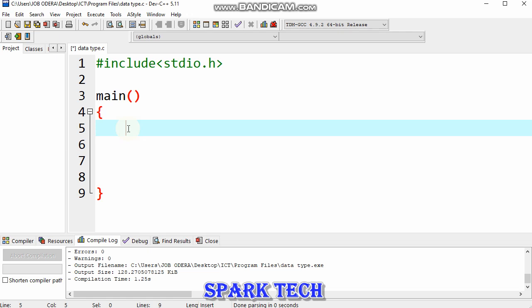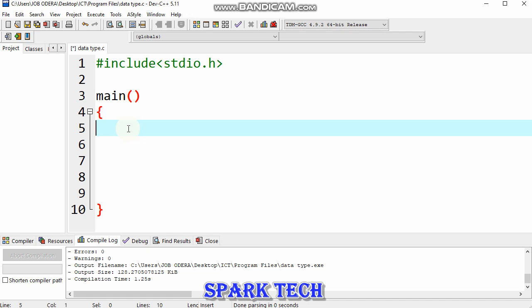We are going to create a program that computes the area of a circle. Through this program you will understand the meaning of declaration of data types and whatever we had learned in the previous videos. First of all, the area of a circle has a formula: area is equal to pi times radius times radius. But the computer won't understand this, okay? So in order to create an app, we first have to declare.